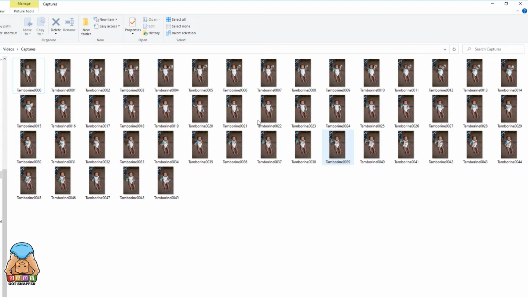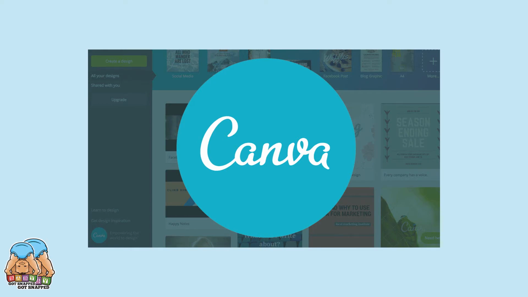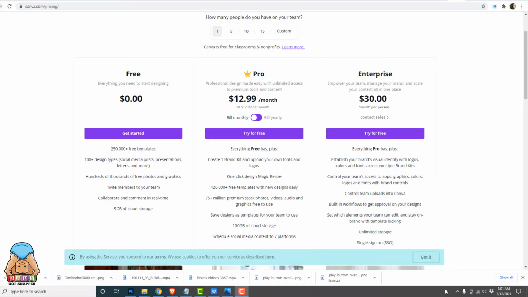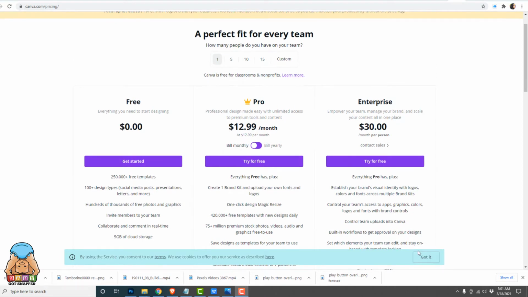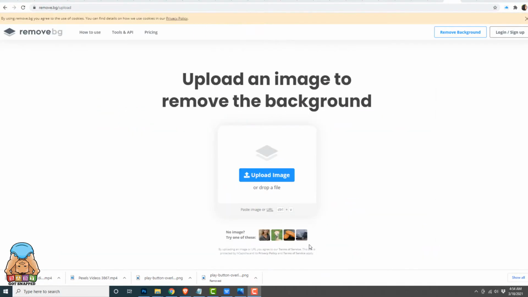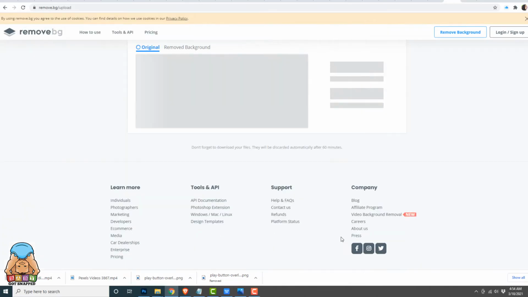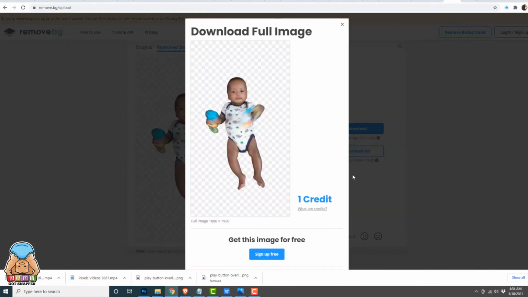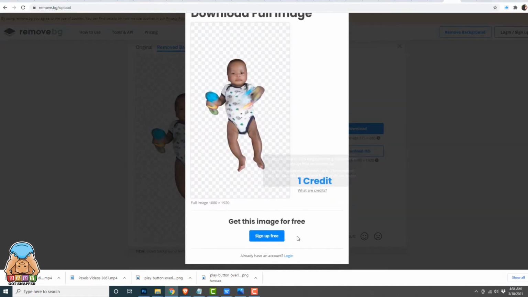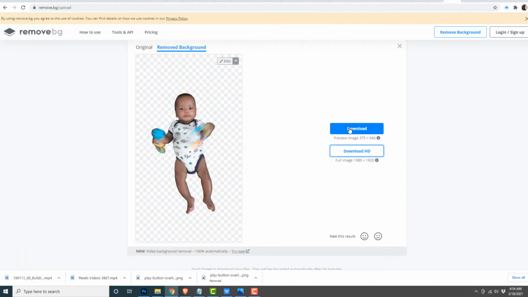It's not going to take as much time as it sounds like it's going to take. I use Canva to remove the background from my frames. Canva is free, however, the Remove Background feature only comes with a paid subscription. But don't even worry about it. I'm going to show you how to get it done for free. Go to remove.bg. There's no .com, it's just remove.bg. Click Upload Image, select your file, and then let it do its thing. There is a higher quality HD version you can download if you want to pay for it, or you can just go with the free download.